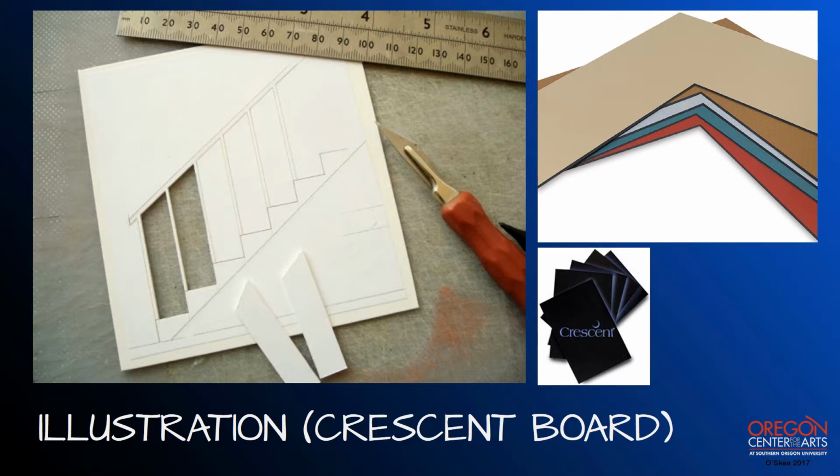It's like mat board, museum board. There's all kinds of different various names of different kinds of boards. And they're just a nicer quality cardboard. So this is somebody that has taken their drawing and laminated it onto a piece of illustration board, and they're cutting that out. Now, illustration board is really an excellent material to cut out from.